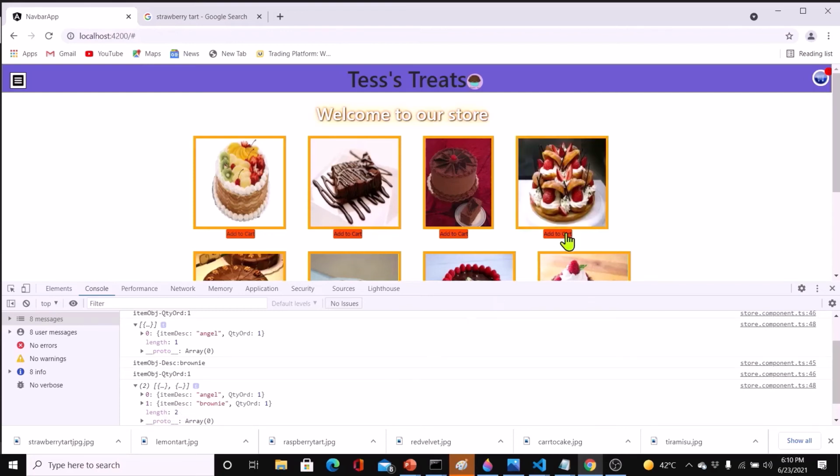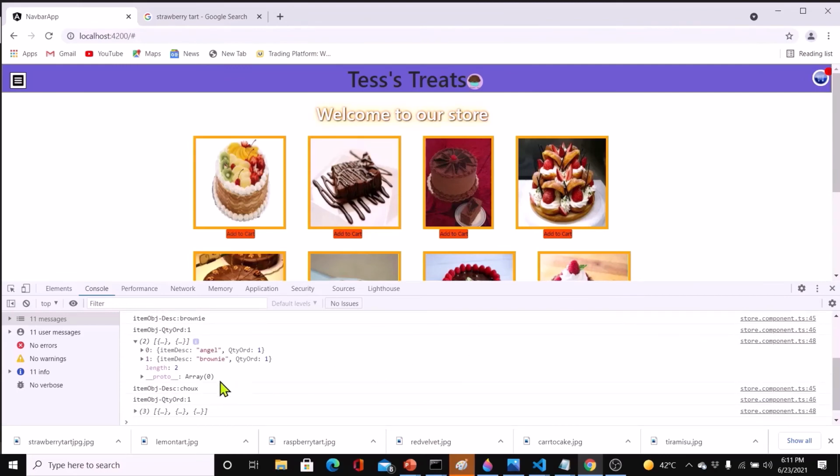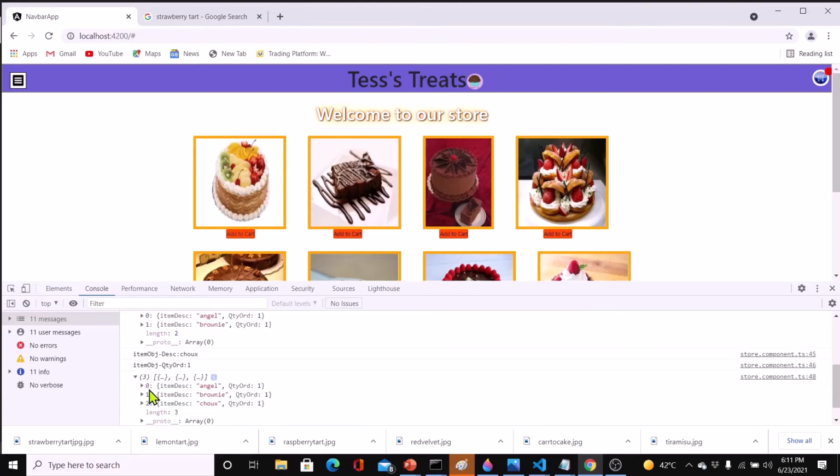Right? Add one more, and again you will see the item and the quantity, and now you will have 3 items in the array. So you see how this works. Also note how this is changing, right? That span that we used, because we're using cart quantity there as well with interpolation, remember? So that's being reflected there as well, right? I hope you've understood how this works, right?